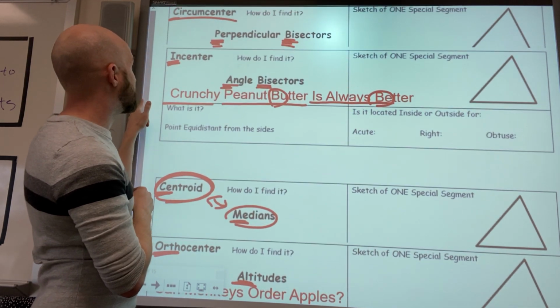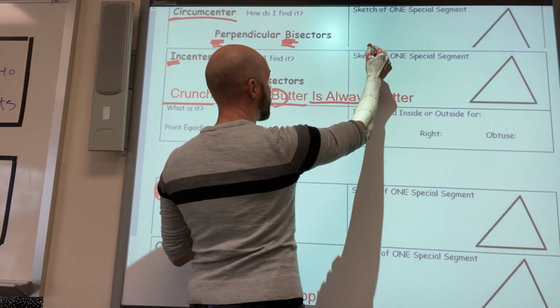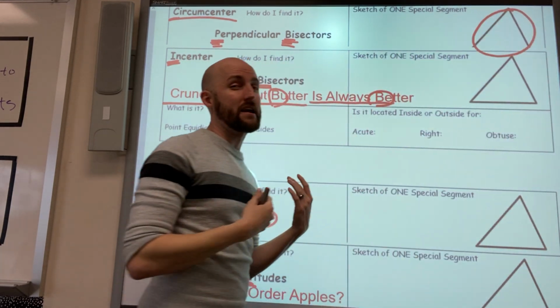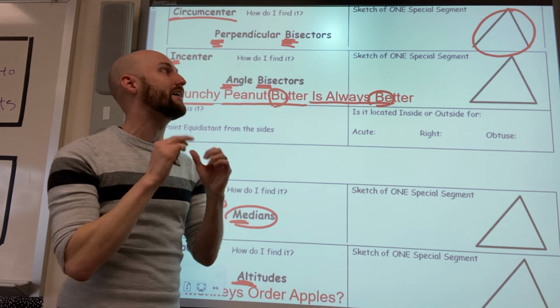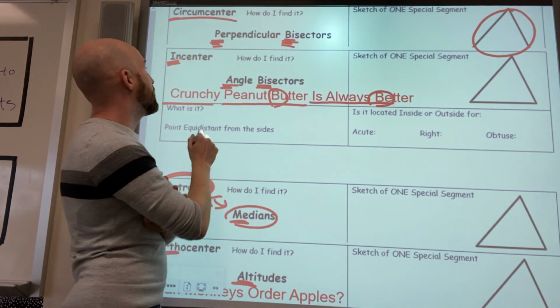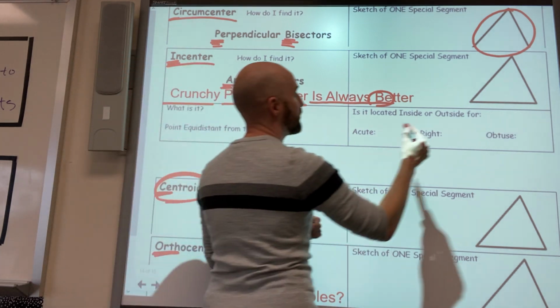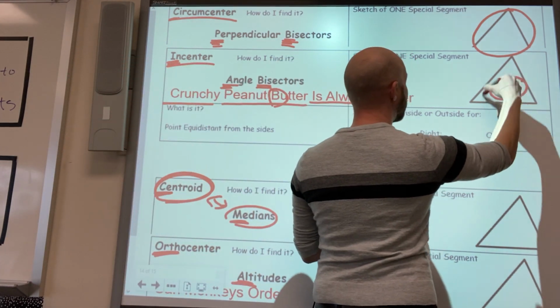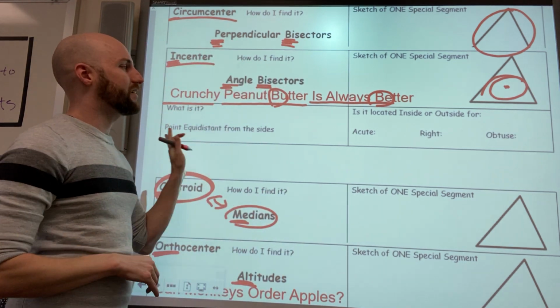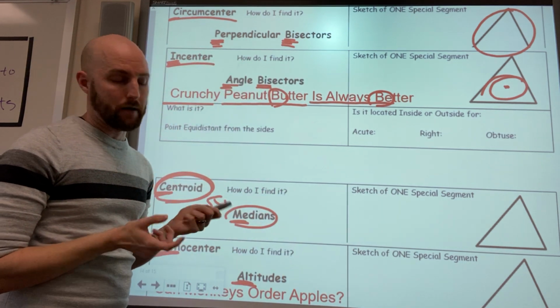I've seen some people tell me that circumcenter is the one that allows you to draw the circle all the way around the outside, and this sort of reminds them of the word circumference, and it has that kind of outside drawing. The incenter is the center of the circle on the inside. So there's different ways you can try to memorize them, but that's just to help you have something kind of funny to think about.